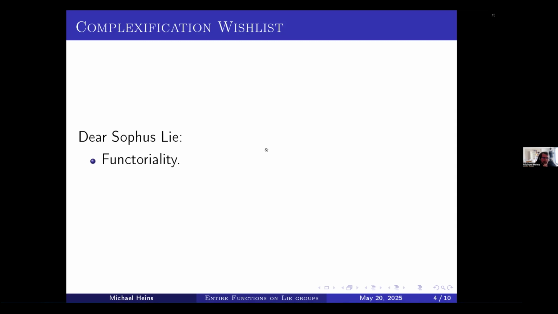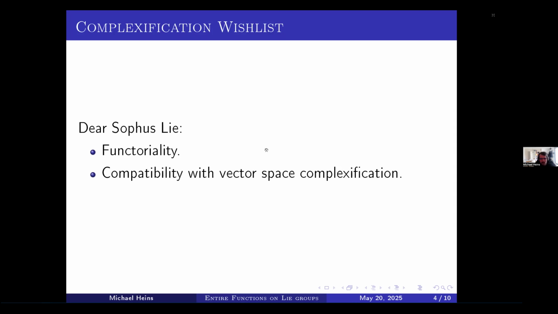Again, we're being greedy right now. We're in dream wish land, so I will wish for the best thing. What do I mean by this? I don't just want to complexify a group, but also arrows. So if I have a group morphism between two real Lie groups, I want a holomorphic arrow between the complexifications. In particular, I want existence and the categorical proper version of uniqueness.